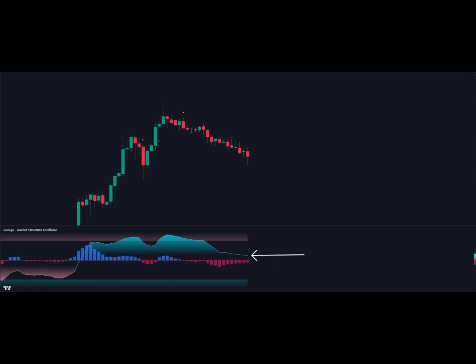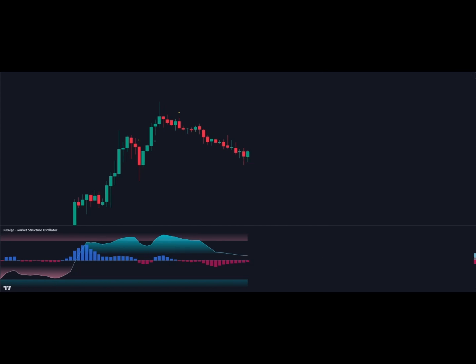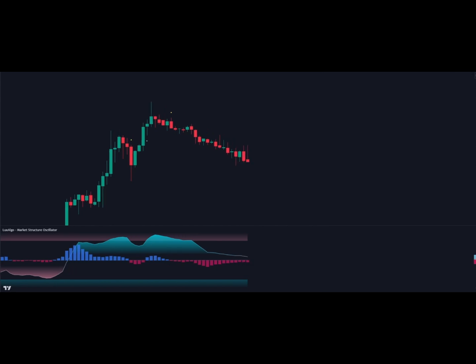Let's look at the long scalp trade. First, we need the oscillator line to be above the midline as it is here. We are then looking for the histogram to be negative and wait for a positive cross. Here's our positive cross. We can see the oscillator is above the midline and the histogram has crossed from negative to positive. The indicator will place a dot below the bar to further help identify this cross.